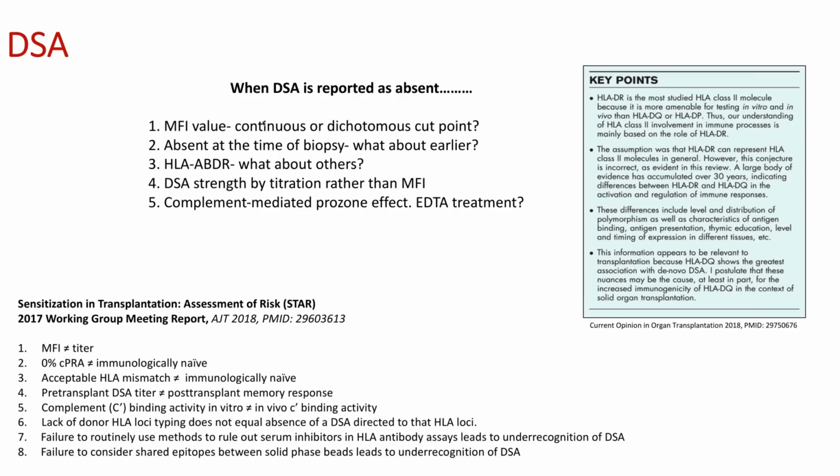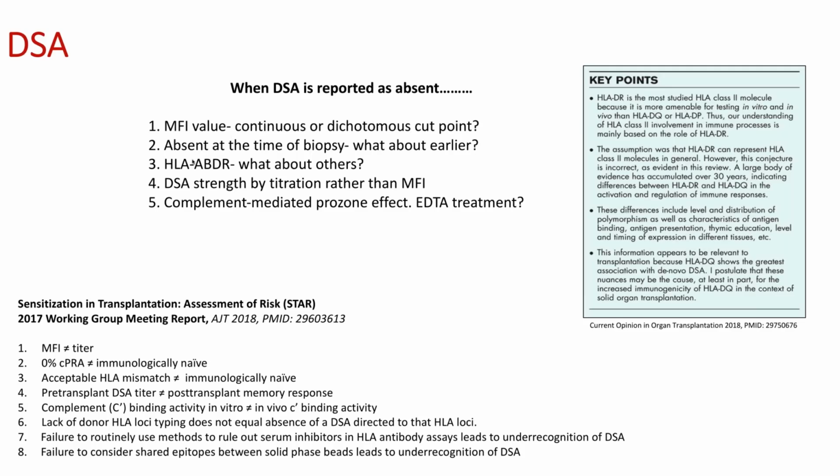Again, the next confusion happens when it's measured at one time, at the time of doing the biopsy, and it is reported as absent. What does it mean? What about earlier time points? Was the patient pre-sensitized prior to transplant? So that is one thing that needs to be looked at when DSA is reported as absent at the time we are making a diagnosis.